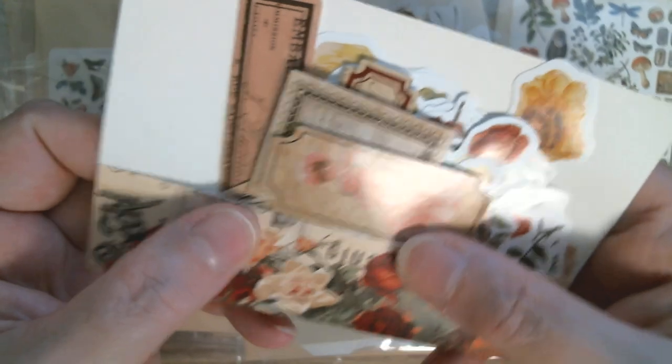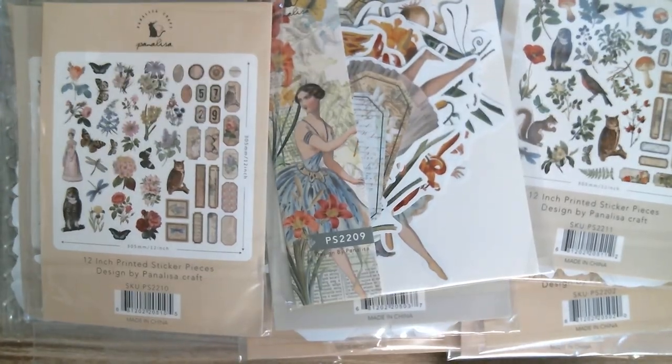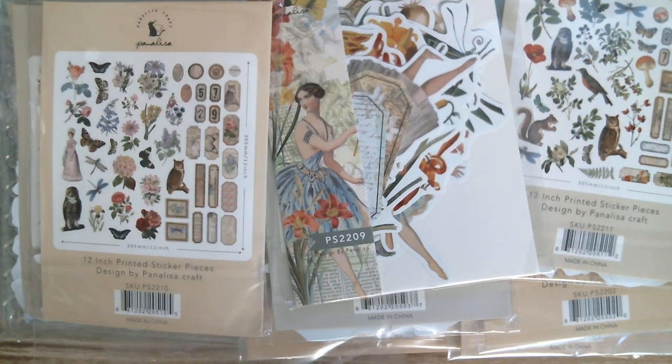And if I can just get that back in, because I don't want to drop them all on the floor, which is my usual trick. And then Beau will come running in and try and chew one or two.